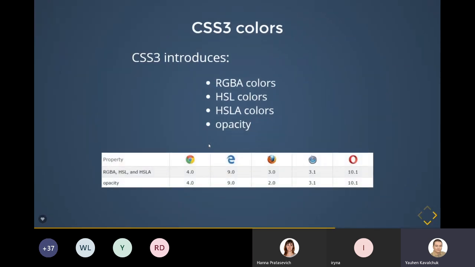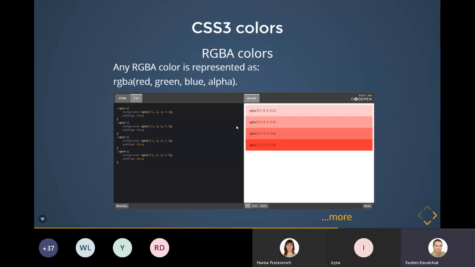Colors exist. I would say there are 3 types of colors and 1 type of opacity or alpha information. It's again opacity. Here is the plan. First of all, we have a red color, but we use not simple RGB. We use RGBA. It means that A is alpha. It shows the opacity. In this case, opacity 0.8, and it's, I would say, more visible. In the last case, we have opacity 0.2. And here is the result of applying.